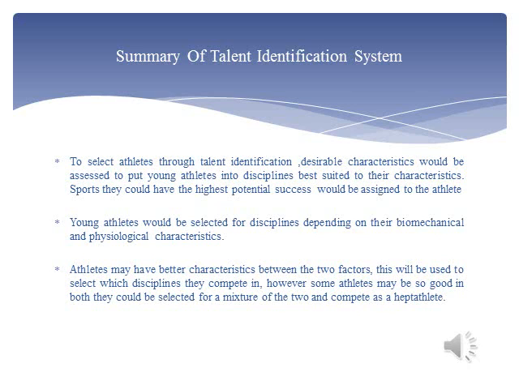To select athletes through the talent identification system, desirable characteristics will be assessed to put these athletes through into their specific disciplines within track and field events. Due to the characteristics, they will be placed into the sports in which they could have the most success, and once drafted to that specific sport, they will be worked with to be conditioned to win events and better their chances at a professional and successful career in the athletic world.